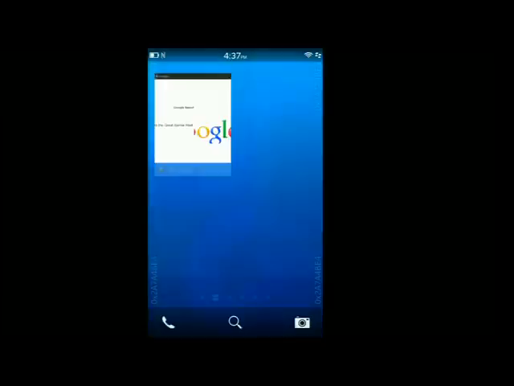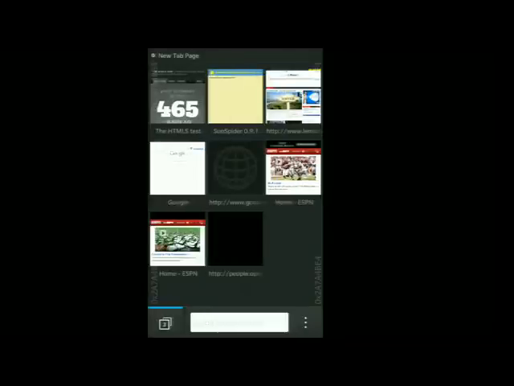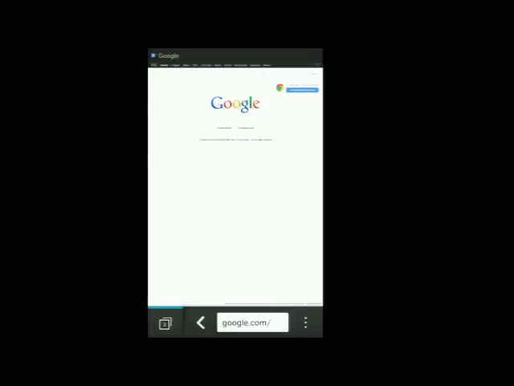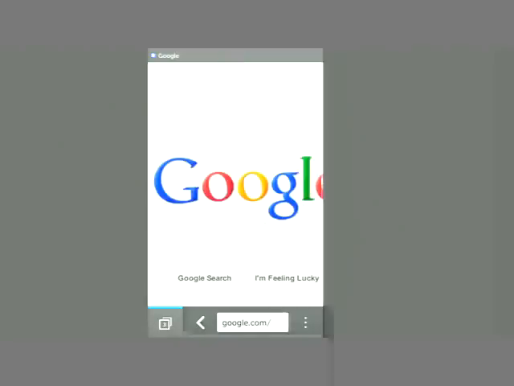Woohoo. Let's try that again. Does it look as weird on your screen, Eli? And that's because it's connected to HDMI? I'm going to say yes. There you go.